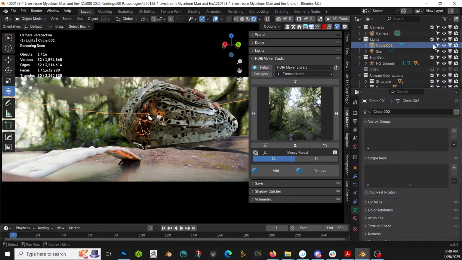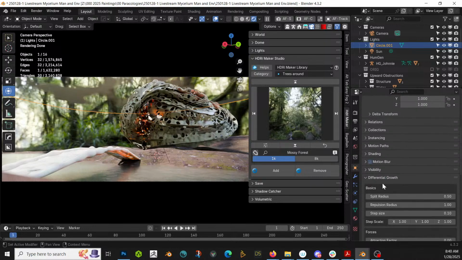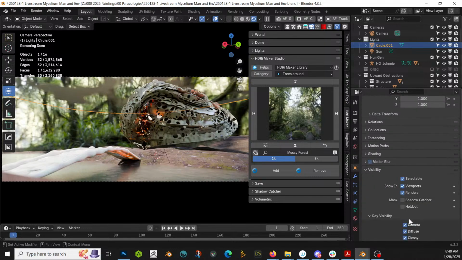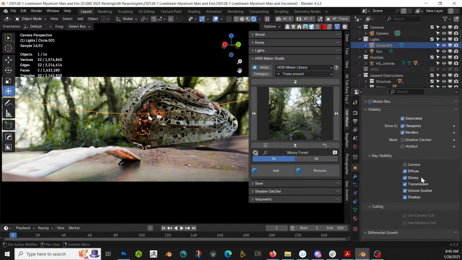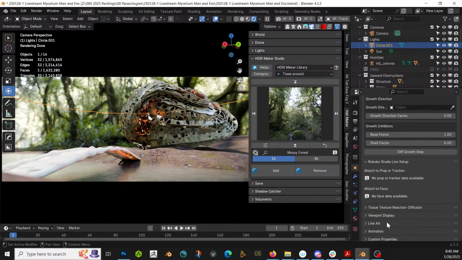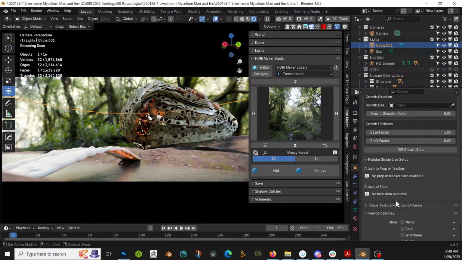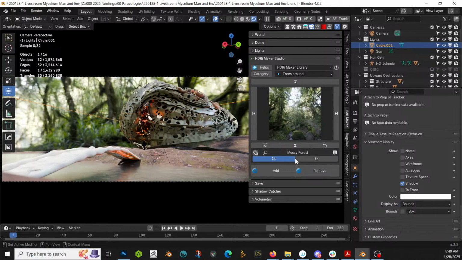This is definitely helping. Like, see, we're getting cool shadows from that. I like it. And first off, let's just come to visibility, turn it off in the camera. And then in viewport display, make it bounds just so it doesn't get in our way. Cool. That bridge is looking sweet.